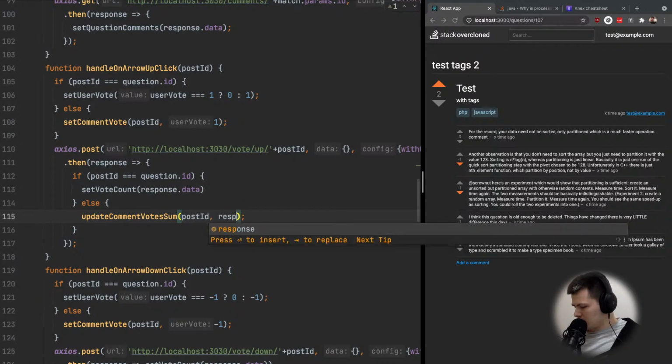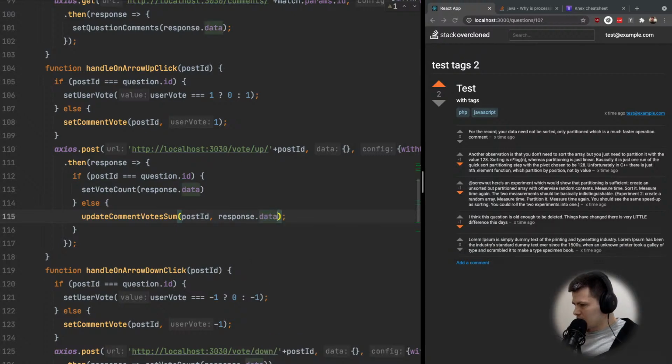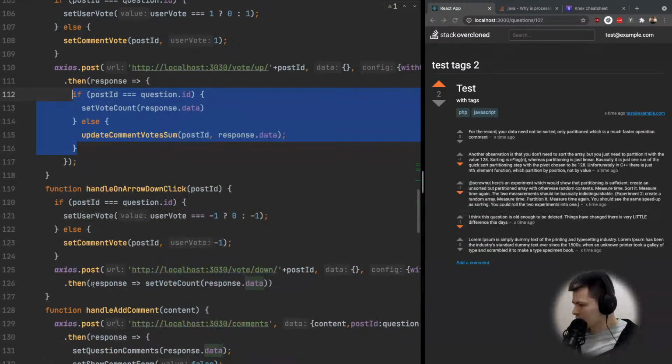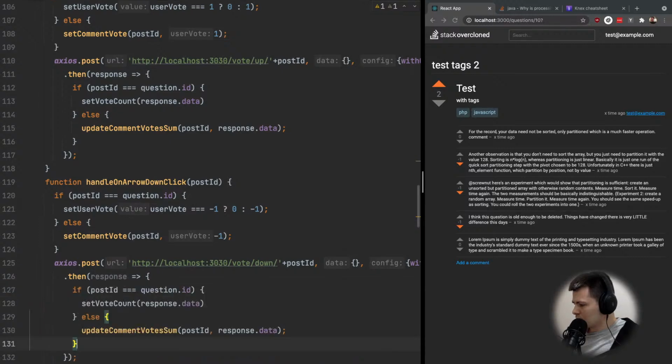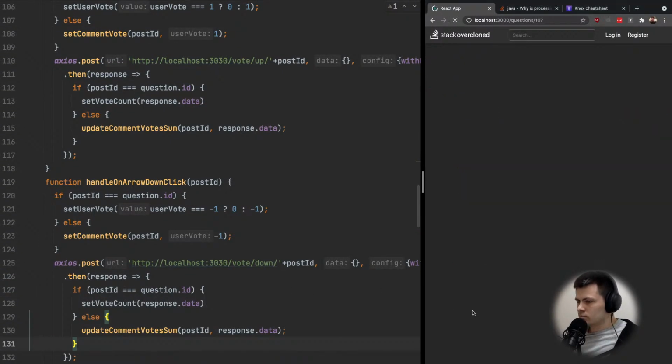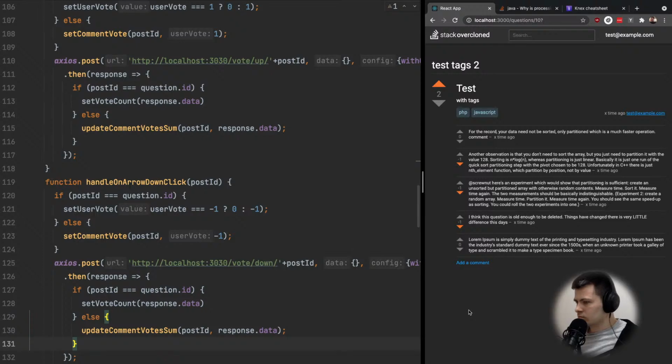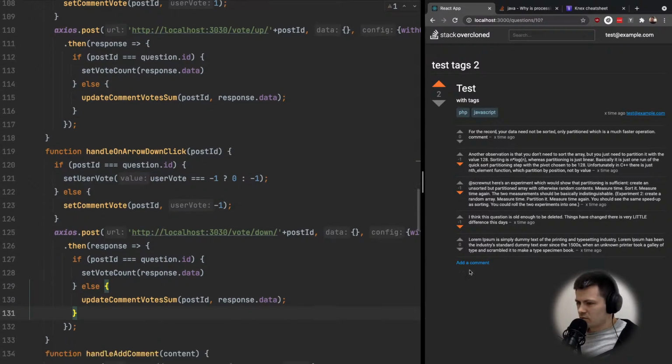And it will be response.data. And the same will be for this. Yes. Let's see if it works.